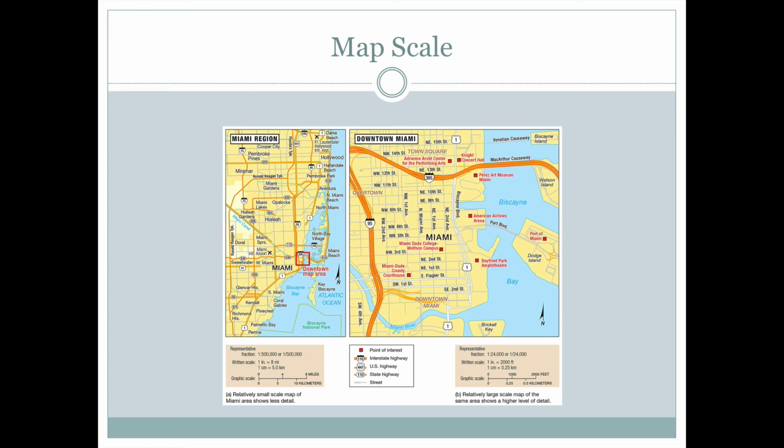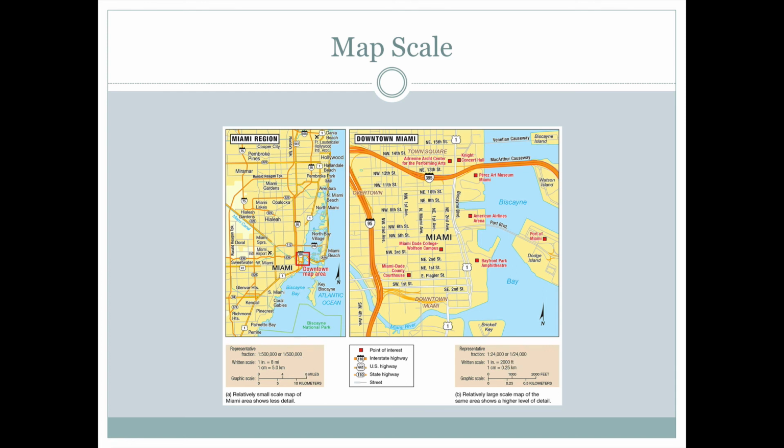Of course, the advantage of a large scale map, such as the one on the right of Miami here, is that we can show more details than we could on a small scale map. Here's the area that's shown on the right, and we can see there's just not room on this map to put in all of the smaller streets and to put in other areas of interest like the campus, the courthouse, and the Performing Arts Center. All of those things just won't fit within that area. So by making this large scale map, we're able to zoom in and see a lot more detail. And we can see that this map is a 1 to 24,000 and this map over here is a 1 to 500,000.